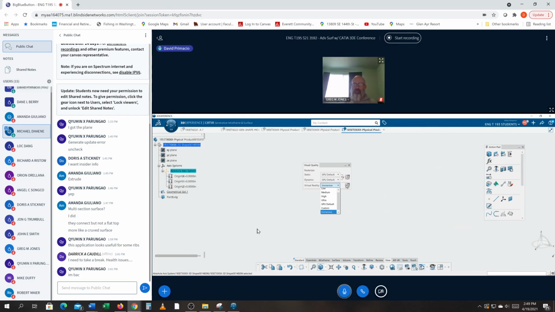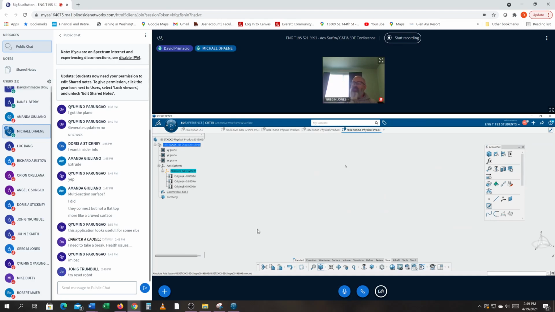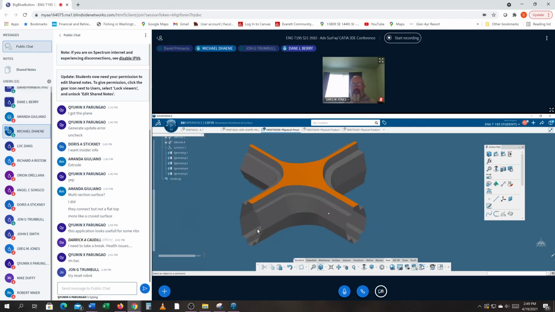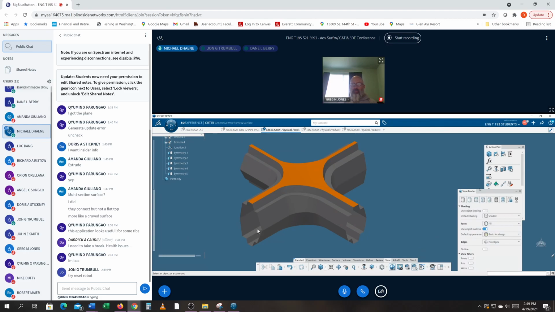Can you hit the default, GPU default? I don't see it coming. Does anybody else know? Anybody else run into this? Yeah, I'm gonna go back to where I turned it off and see if I can just turn it back on. Well, there it is, right there. Oh, it's in the next one. It was in this one. I went here.